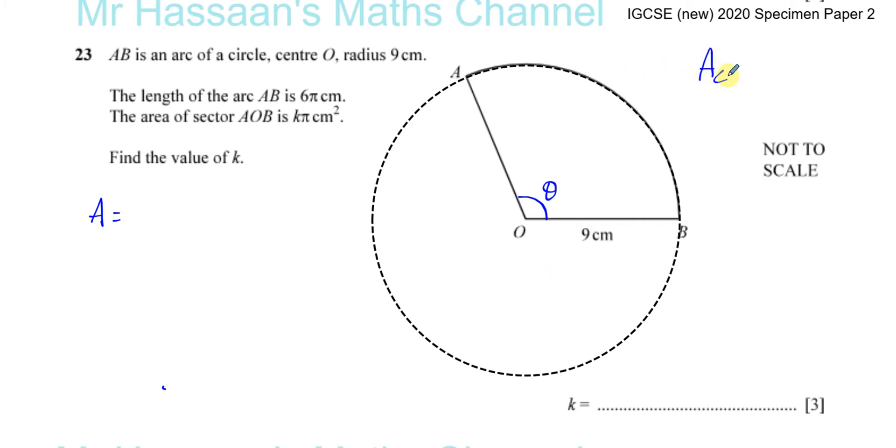The area of a circle is given by πr². We want some fraction of the whole circle. What fraction is this sector? Well, it's the same fraction that this angle makes with 360 degrees. So θ/360 times πr² will tell us the area of the sector.